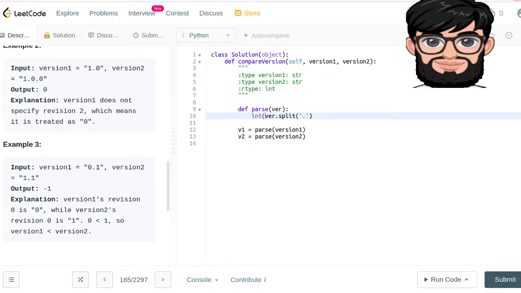So we're going to say int of k for k inside this split, and we wrap everything in an array because we want to return things in an array. We're also going to initialize our i equal to 0.